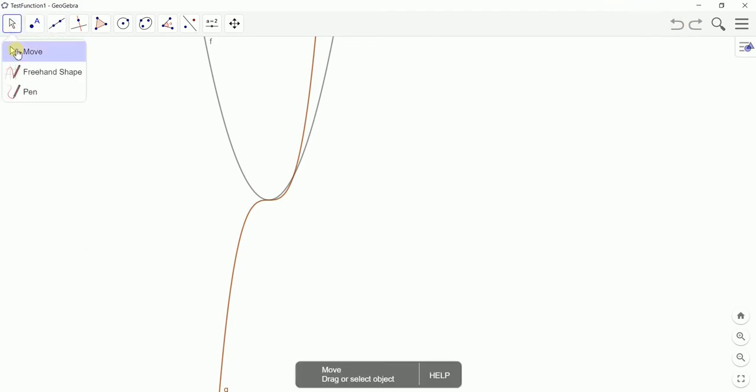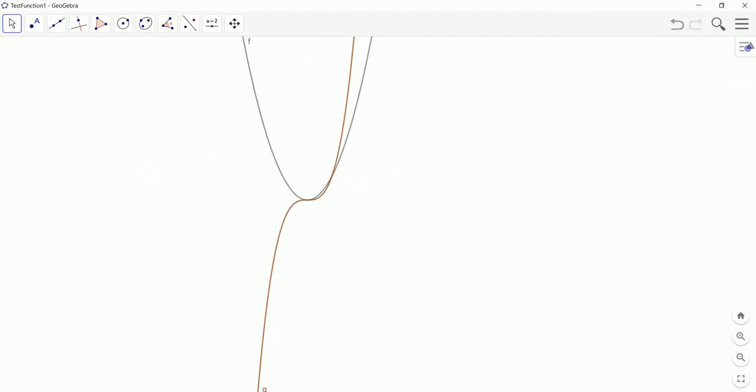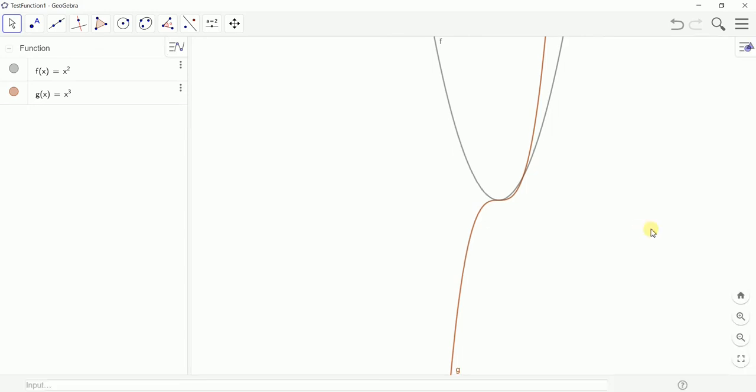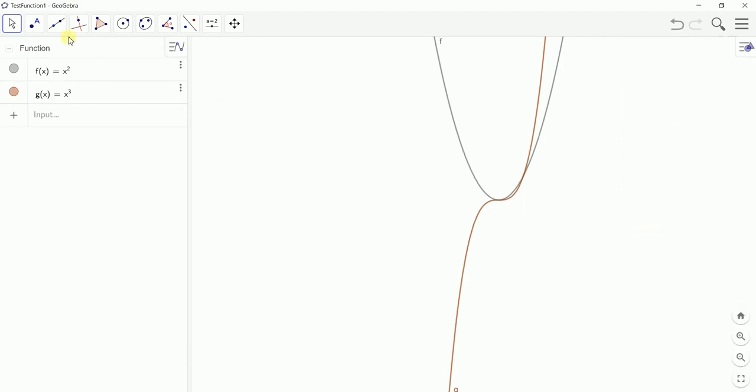To show the input bar, you can either go here and turn on the algebra, or you can click this one, which gives another input bar down here if you want the whole screen just for the graphs. So for now I'll just use this one.